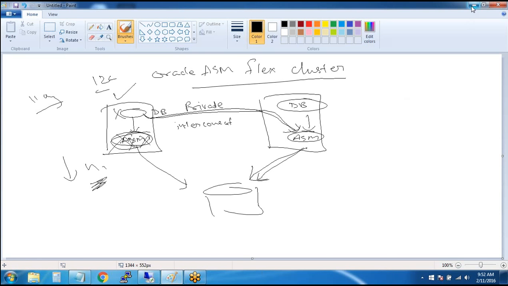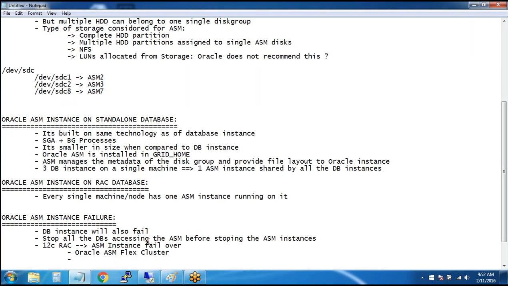Perfect. Do you think it's a very added advantage of the ASM? That's what I thought before. You remember you asked me the question, that if you shut down ASM on one node, it should switch to use the ASM on another node to communicate with the database in a RAC configuration without the user even knowing that something like that happened.